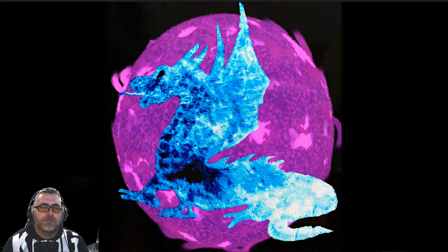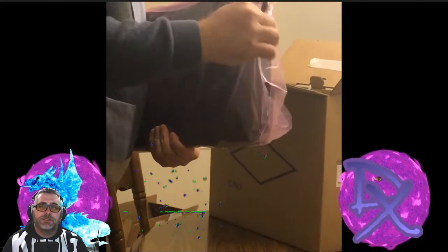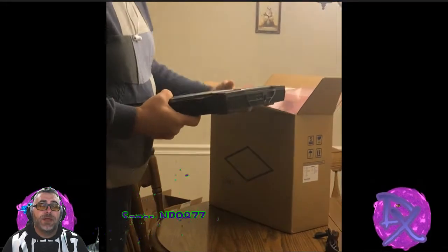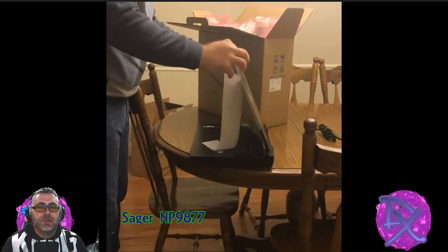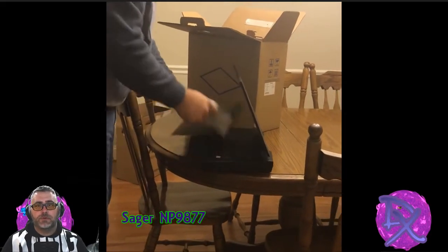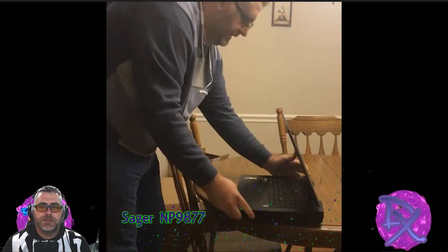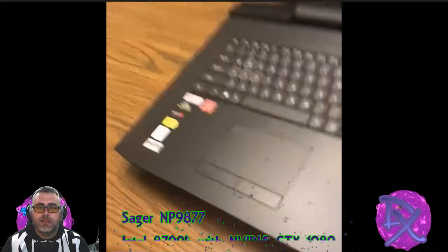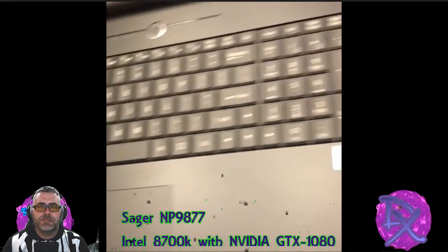It's pretty much a desktop in a foldable fashion. Here's the actual machine itself. As any big 17-inch gaming machine, it's pretty beastly. The thing is not light, weighing in around 10 pounds. I only got one 1080 in there, but that's enough for me. I don't need to run SLI or anything like that to get what I want. It does have a 120 Hz monitor, so that's pretty awesome for doing some FPS stuff I do. Feel free to come check me out on Twitch at any time — old time gamer getting back into it late in life.